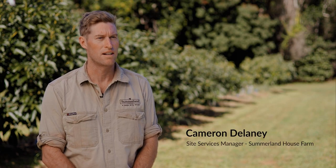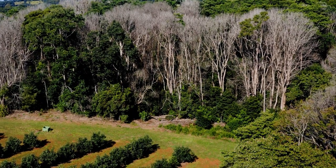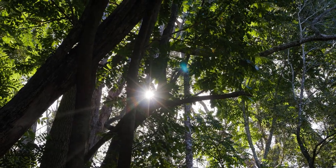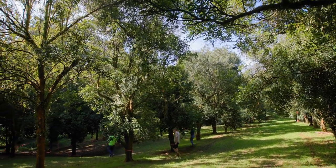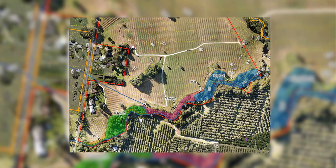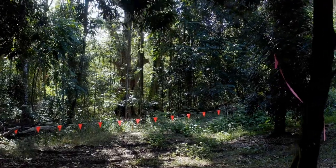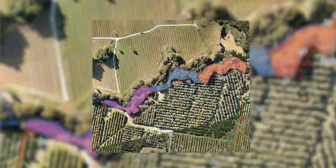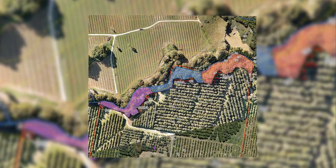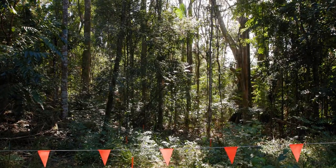Conditions along Duck Creek were very overgrown with woody weeds — at some places it was hard to get to the creek line. We used two types of restoration strategy: firstly, assisted regeneration, because it already had good canopy cover of natives, which removes weeds from the mid and lower storey so the native seed bank can regenerate itself. The second strategy was rehabilitation, used in areas where you can't return to a natural state due to farming practices or power lines — using lomandra, carex, and other sedges and grasses to intercept pollutants.